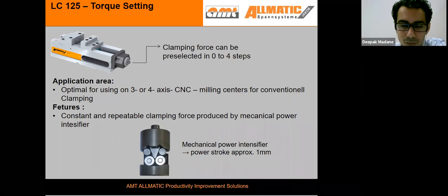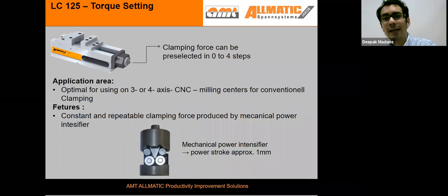Suppose he's in a very down mood and he clamps it very slowly. So the reference is that. So what you do is you encapsulate the entire tolerance band of your component tolerance. You take up all the tolerance band. What you want is a straight line. You don't want a sine wave. And that is why the clamping force can be preset into this vice.